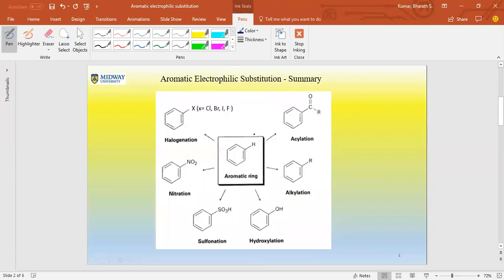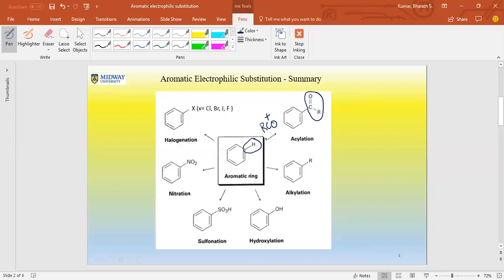Here's your benzene ring, and basically all hydrogens are identical. We're only going to focus on this one, though it doesn't mean it is the only one you always have to choose. A benzene has 6 hydrogens, and they're all identical. In this case, we took a benzene and we added an acyl ion, which led to acylation. Now this is the substituent. This is plain benzene. We added RC plus O. This is the electrophile, which led to acylation.